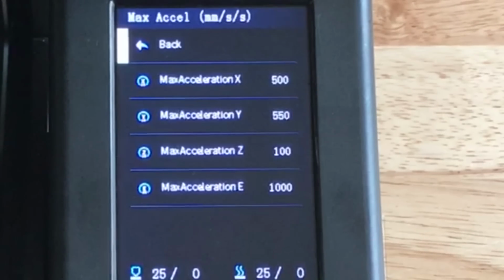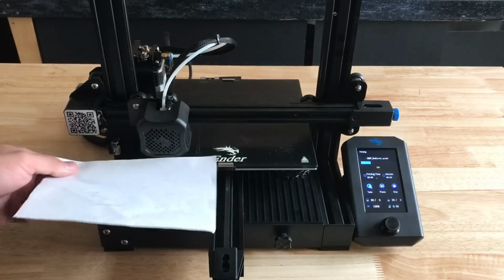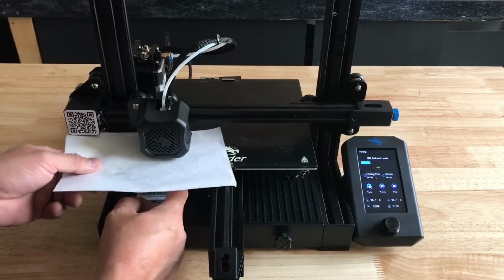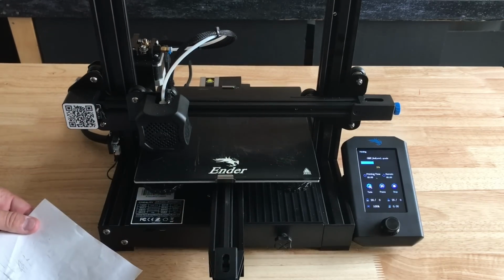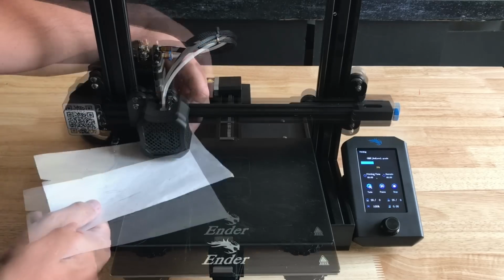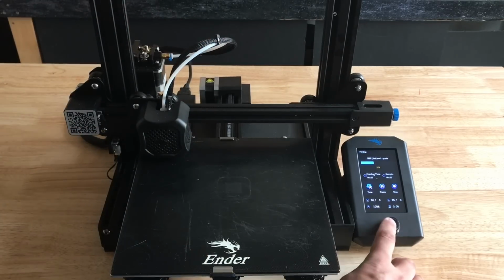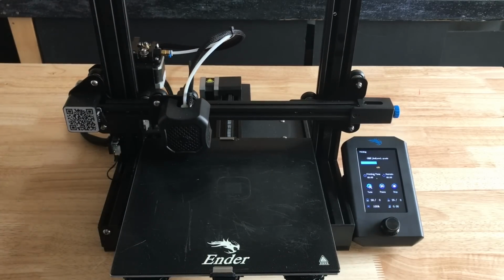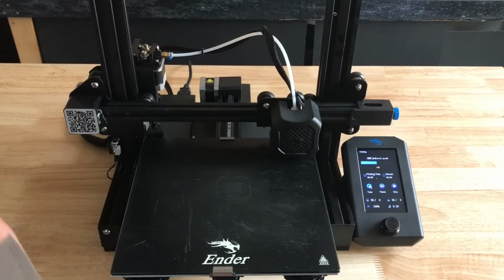Now let's check my bed level. So here it is parked in the first position. I can come in here with a piece of paper and level it. And then when I click the button, it moves to the next spot. So now I could level at each spot and just press the button. So the G-code is now working. This new firmware fixes those issues.